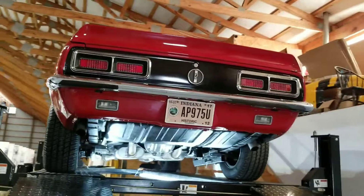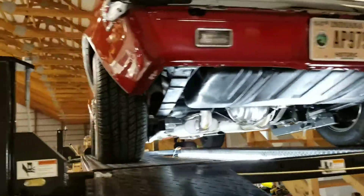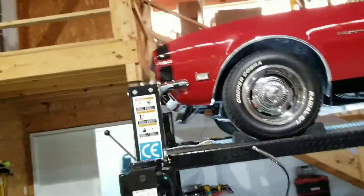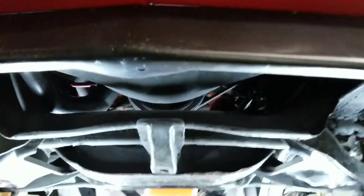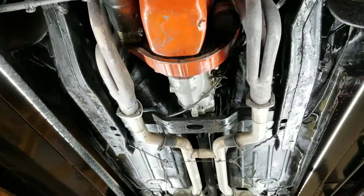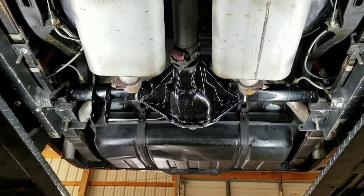Very nice shape. I'd also like to give you the underside frame section so you can check that out. It's a very nice car — 1968 Camaro RS, 4-speed, runs and drives nicely. Everything on the underside seems to be in good shape; frame rails are all good, floor pans are all good.